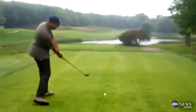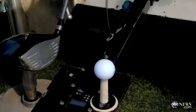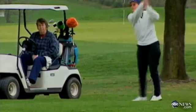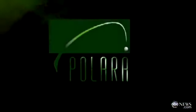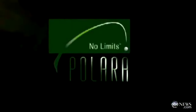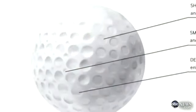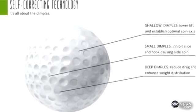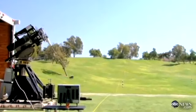I happen to be a slicer. But now amazing technology has come to the rescue of awful technique. Introducing the new two-piece ultimate straight and three-piece super straight golf balls from Polara. The physics of it are pretty complicated, but essentially the Polara golf ball's tiny surface dimples are arranged asymmetrically and in different sizes, in such a way that it forces the ball to go straight.